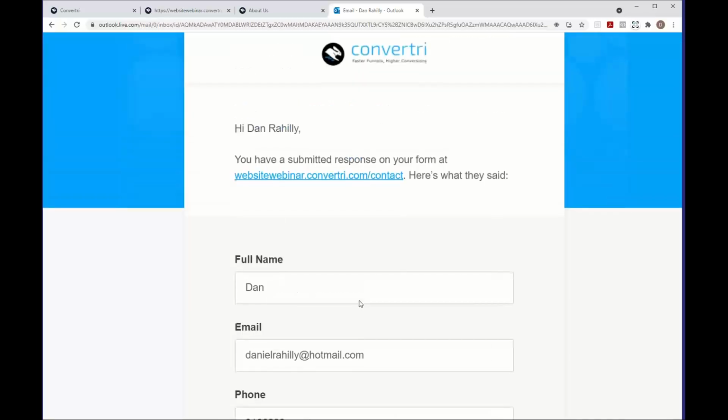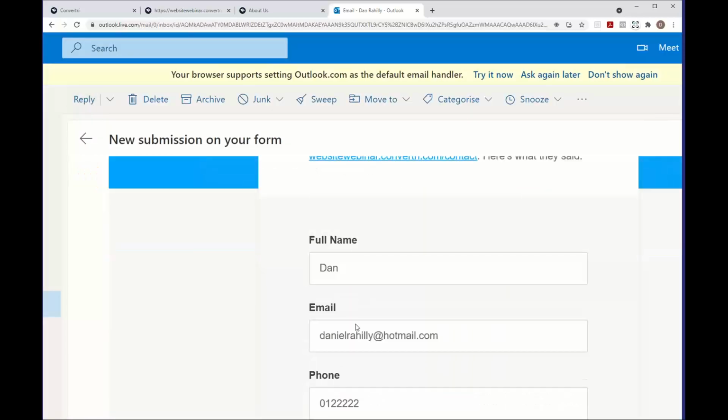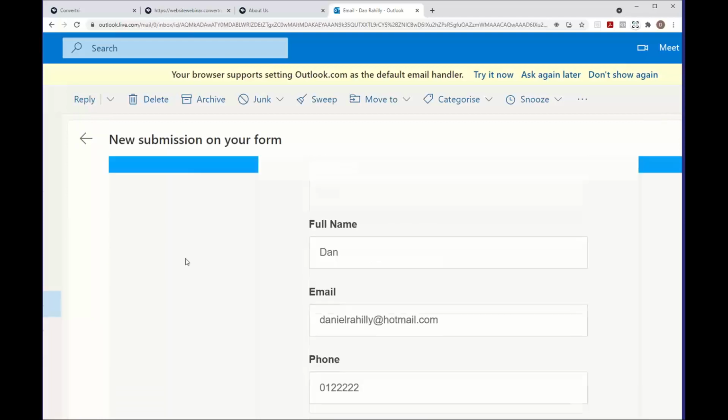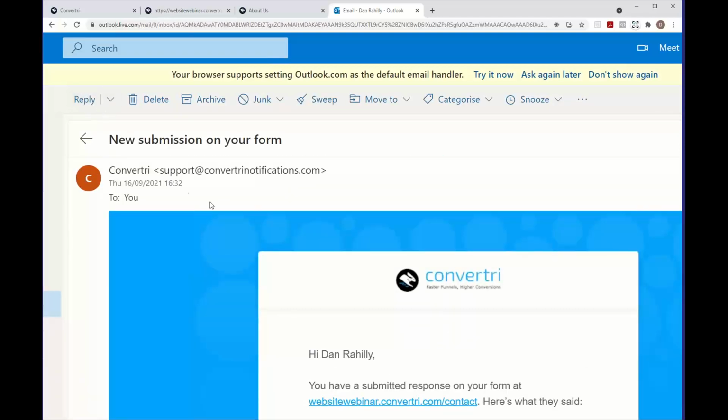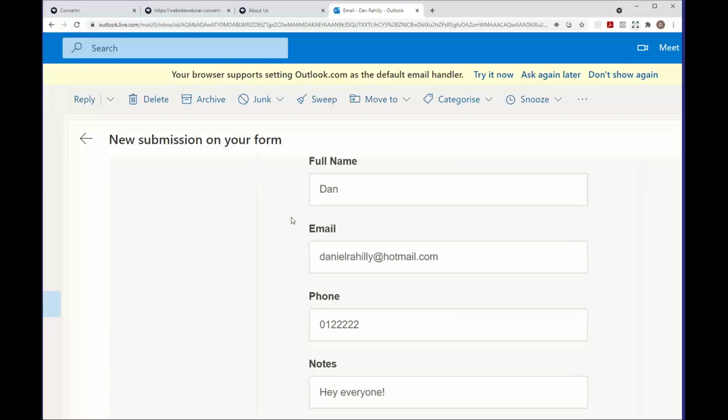And then what you would do to reply to this, you wouldn't actually click reply in the email. You would take the email out of here and create a new email for yourself. If you go about it by replying to the email, you're actually going to reply to Convertri support. So it's important to remember that you need to take the prospect's email out and create a new email. Now, of course, there are other ways to manage contact emails. You might have an autoresponder set up, which is perfectly fine. But in terms of using the contact form feature, this is how it works.